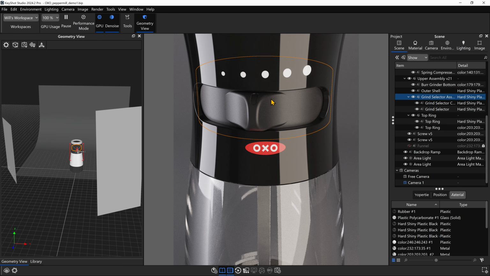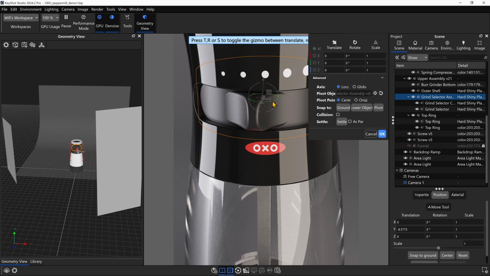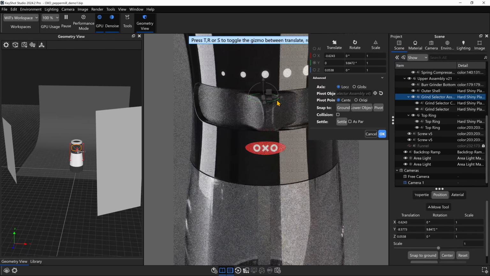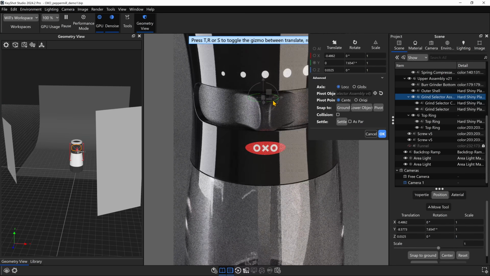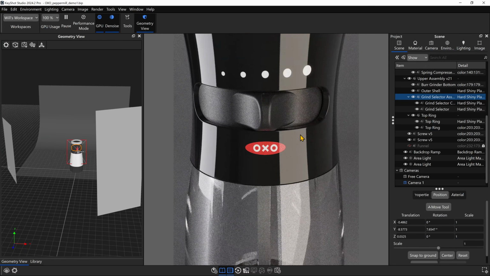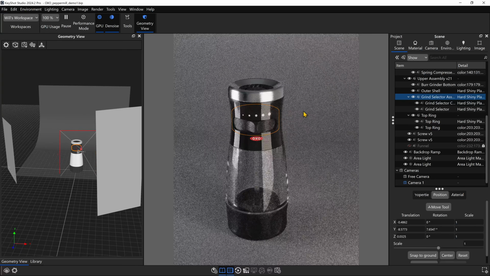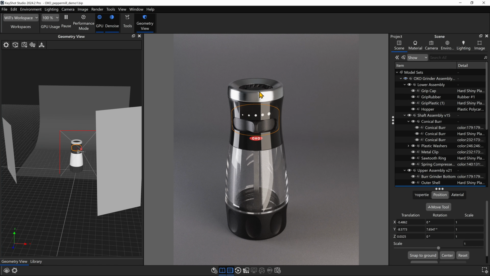I'm going to select that and hit Control D to move. And I just want to rotate this a little bit so at least one of those dots is right above it. So I think that looks a little more realistic. The other thing I forgot is the rounded edges tool. This allows you to take something that's got a sharp edge and add a little bit of fillet to it.